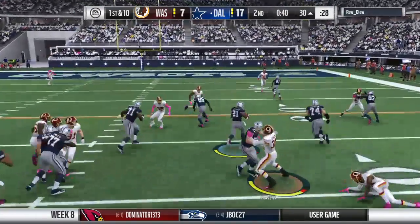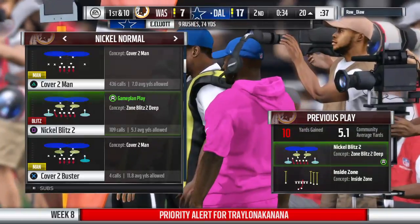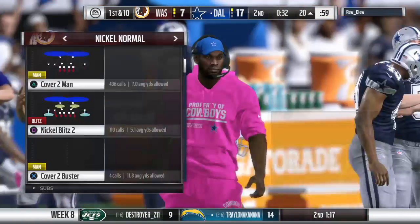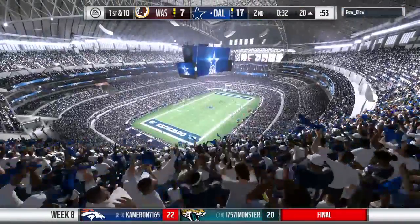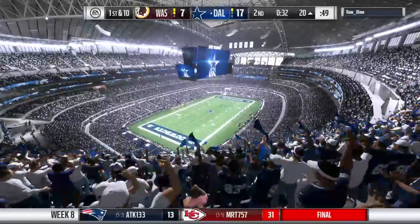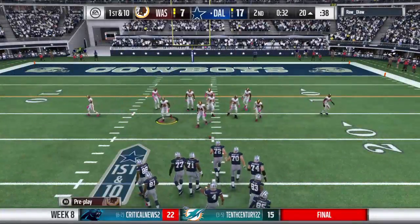They'll run it now out of the gun. And he's brought down. 10 yards on the pickup there. And it'll be a Dallas first down. Now whistles come in. We're going to get a timeout here by the offense. So that means they're down to 1 remaining here as we head toward halftime. So here we go, 1st and 10 now.